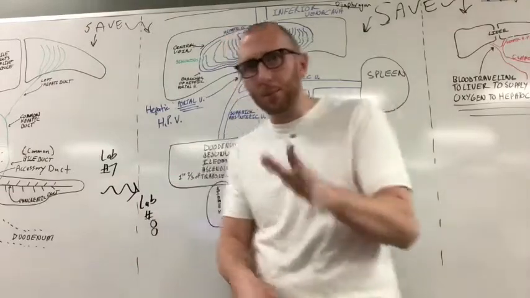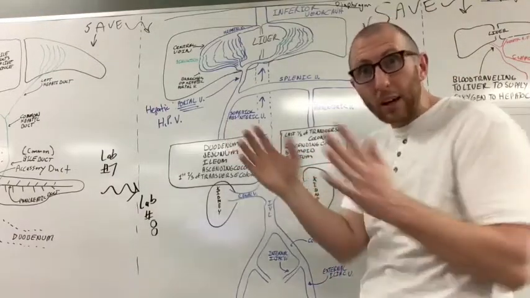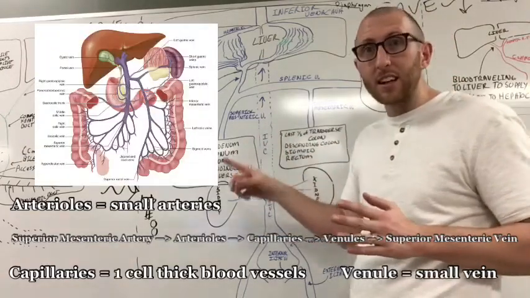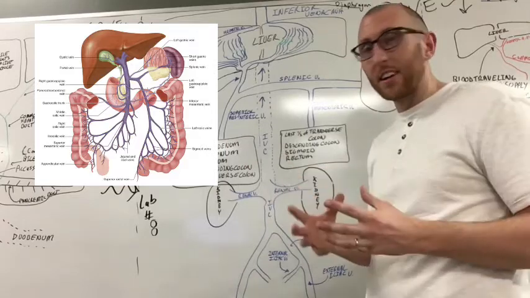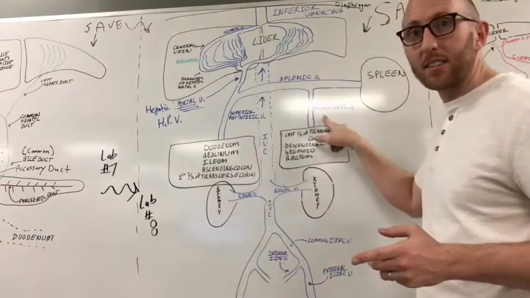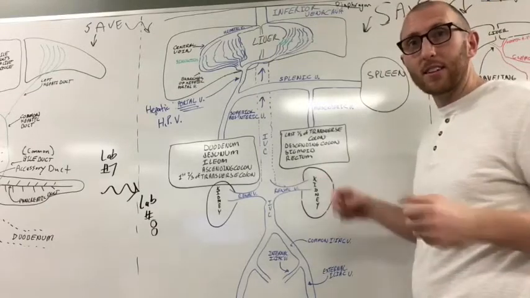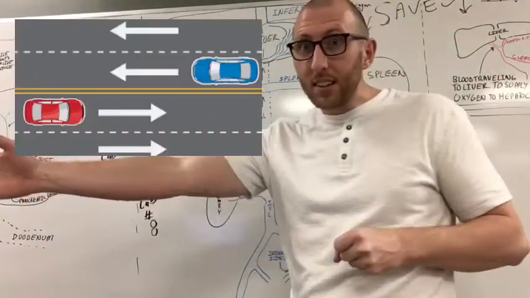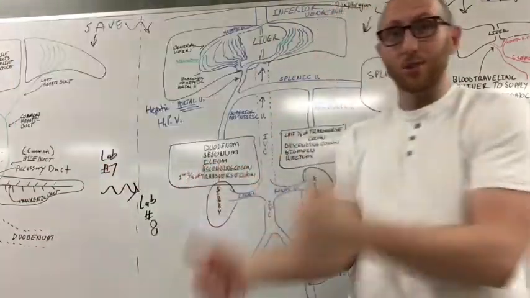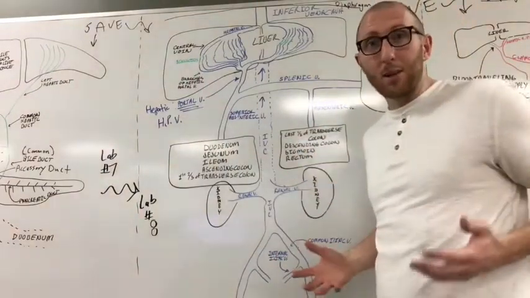For example, if you're coming off that superior mesenteric, you also have a superior mesenteric vein right in that same mesentery. Here's a picture of a superior mesenteric vein coming off of that thick area in the middle draining all the same areas. You also have an inferior mesenteric vein draining all the same areas as the artery supply, right? It's like driving a car. You got one road that takes you in and the other side of that road going the other direction takes you out. That's the artery and the vein for any of these structures in the abdominal cavity.